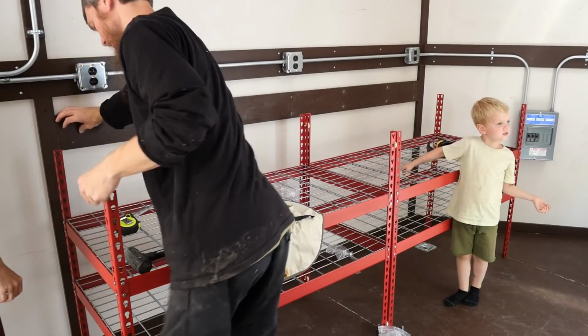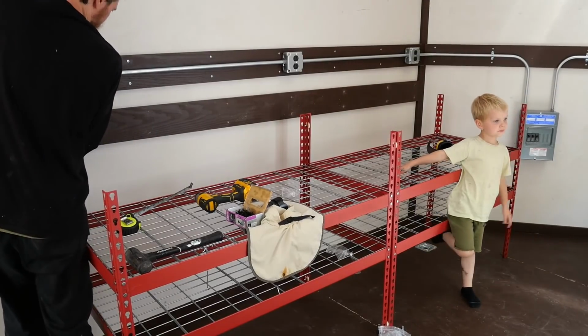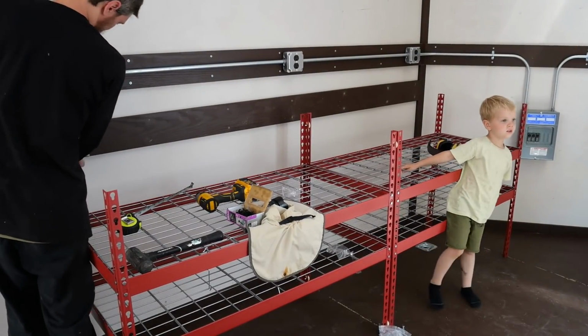I thought that board was going to go down lower. No, it goes right where the countertop's going.